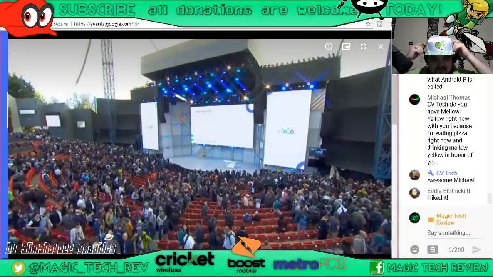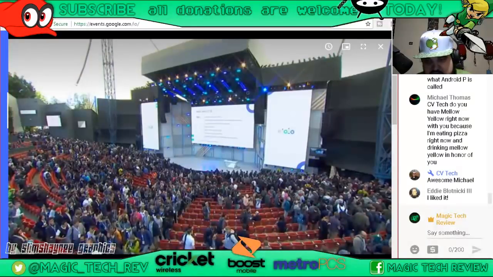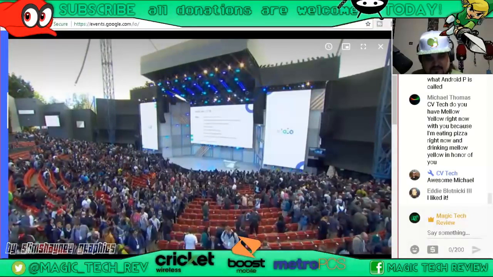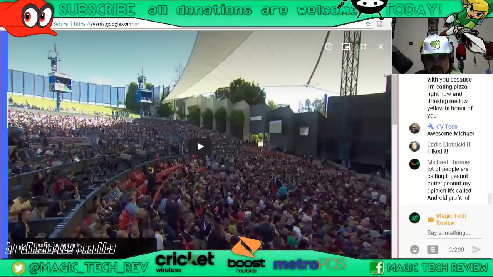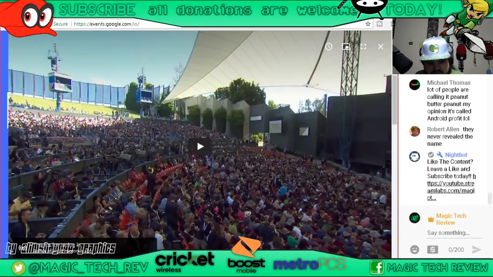Yeah. I think they kept it upbeat. The low points to me were the car thing. I really wasn't interested in the whole car thing. They did do a couple funny jokes in the beginning. The jokes were kind of cool. Yeah, they never revealed a name. So I guess it's whatever you think it is. Whatever's in your heart is Android P. No products were shown, which is kind of sucky, but a lot of things are coming out right away, so that's kind of cool.